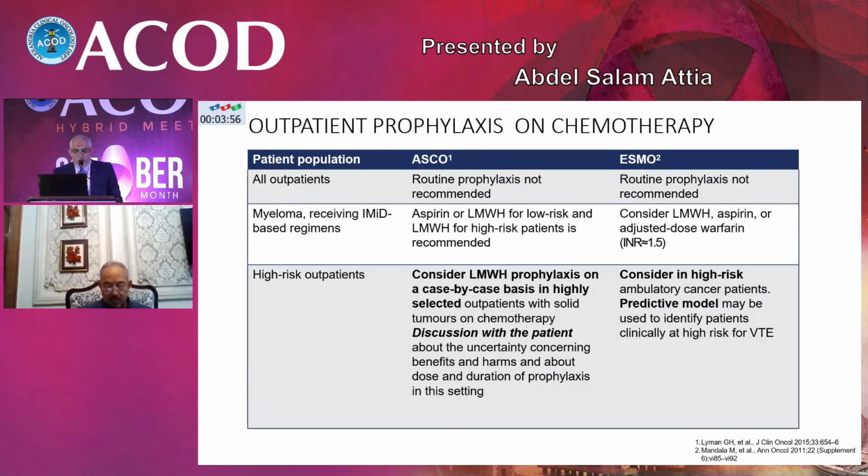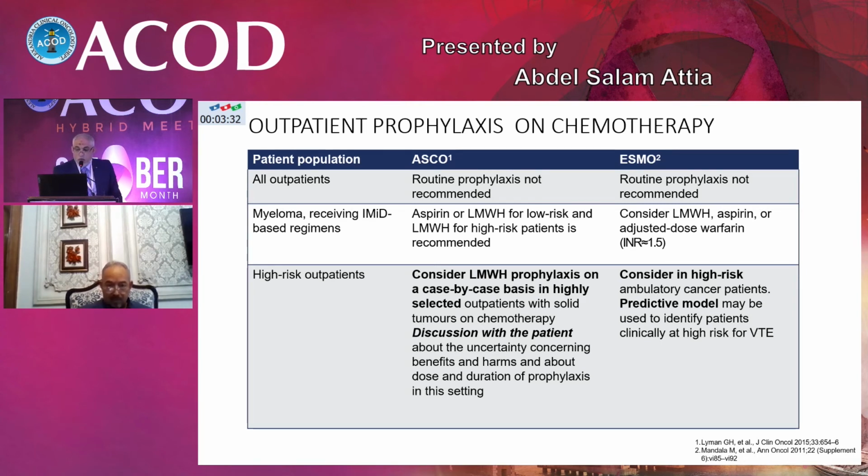For high-risk patients, we should consider low molecular weight heparin prophylaxis on a case-by-case basis in highly selected patients with solid tumor on chemotherapy. We should discuss with the patient the uncertainty concerning the risk and benefit, the duration of prophylaxis, and the risk of bleeding in this patient. This is according to ASCO recommendation.